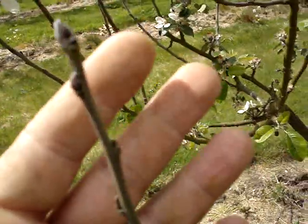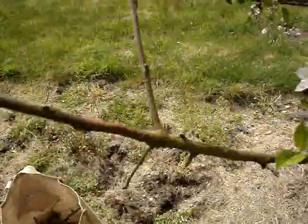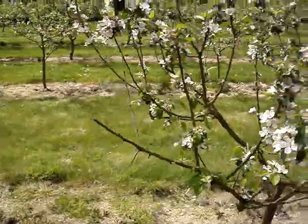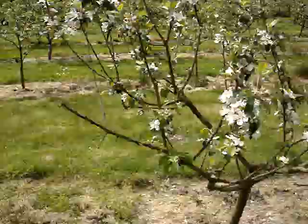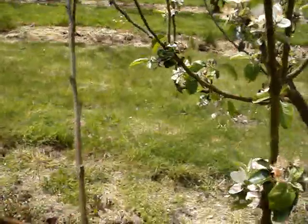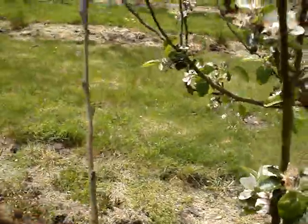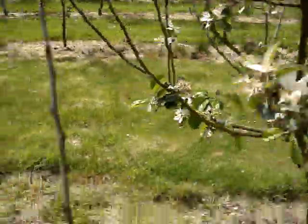This is dead. Now you can see that it's dead very easily by contrast with the rest of the tree, which is so obviously and beautifully, thank the Lord, alive. So right now, beginning of the spring, when spring's really going well, first week of May is a good time. There's all this life in the orchard.